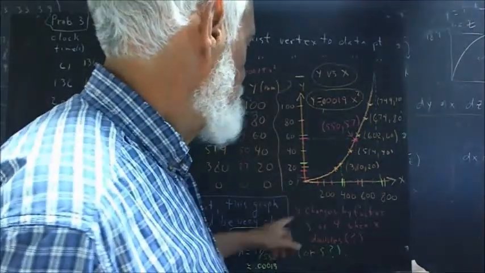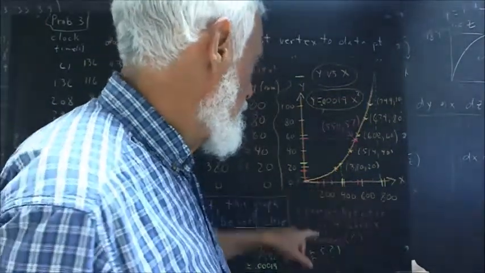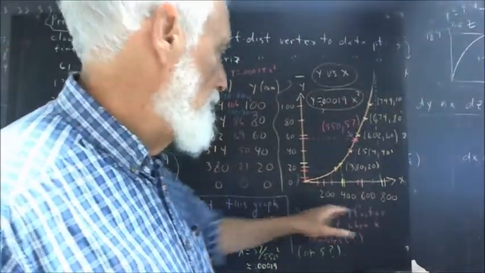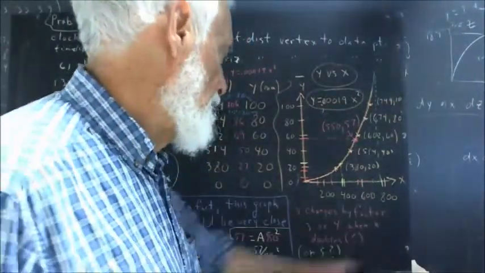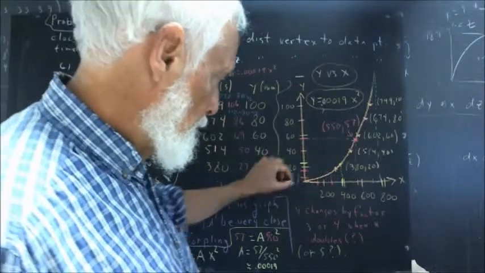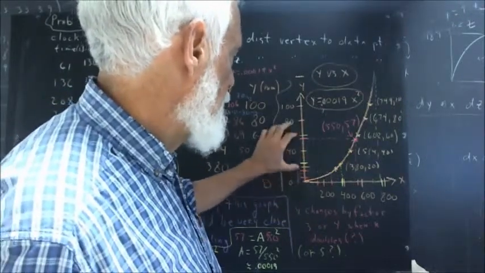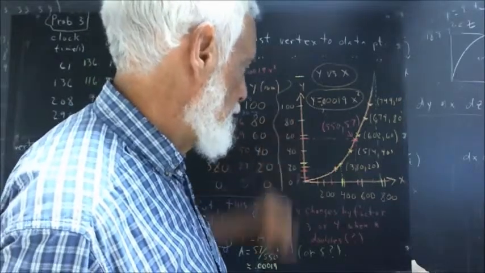So it looks like, according to the red marks, the points that I've indicated by the red marks, y changes by a factor of maybe 3 or 4 when x doubles. And a question mark there because we don't get really consistent results from these 2 points and then from these 2 points.